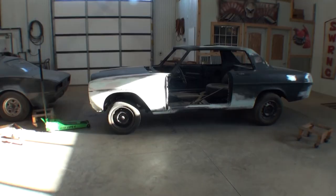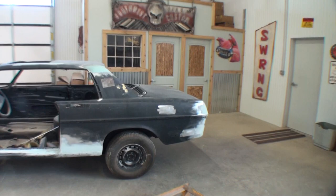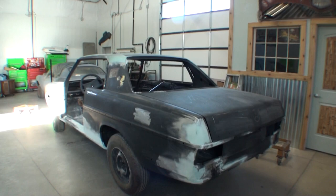Now, I'm going to go ahead and finish the bodywork on the hood and the deck lid. We're going to come back and take a gander at that. We really didn't see my friend Pete doing a lot of bodywork on this because I wanted to get it done.